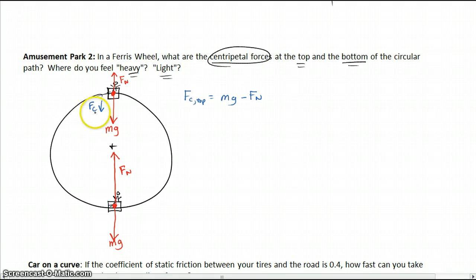It needs to have a net force towards the center of the circle if you're going to go into a circle. And since here you notice the normal force is less than your weight, you're going to feel light. This is the point where you feel light. Like in an elevator. We've seen this sensation before. When your normal force is less than your weight, you're going to feel light. And that's because your weight is doing the work of pulling you. It's acting like the string pulling you in this circle.